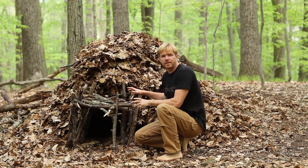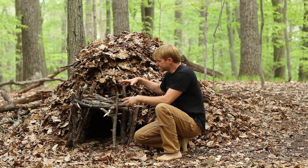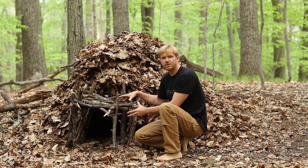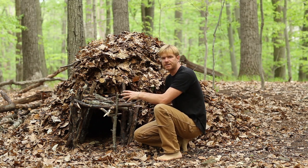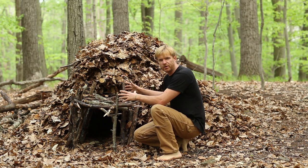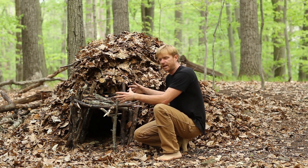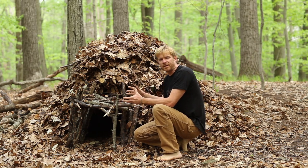To seal off the front section, I've built an igloo-style entryway, which means I condense the door into a small square so that as I'm backing into the shelter, I can pull leaves and fill the entire section. If I've got two feet of leaves stacked on my shelter, my door should be two feet long, so that when I stuff it full of leaves, I'm surrounded completely by the exact same amount of leaves on all sides.